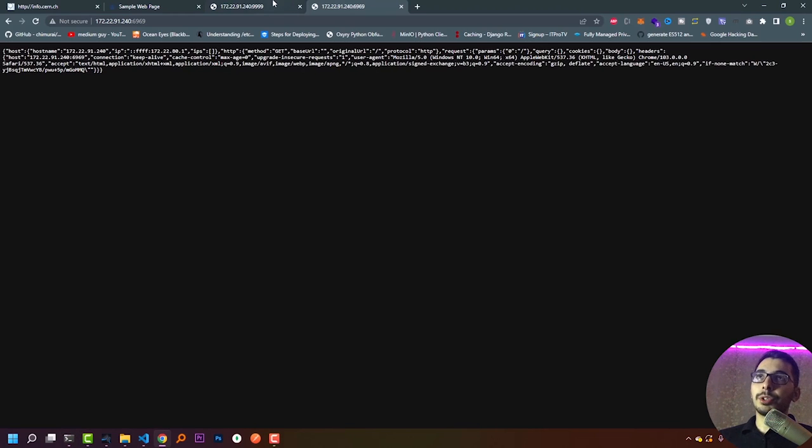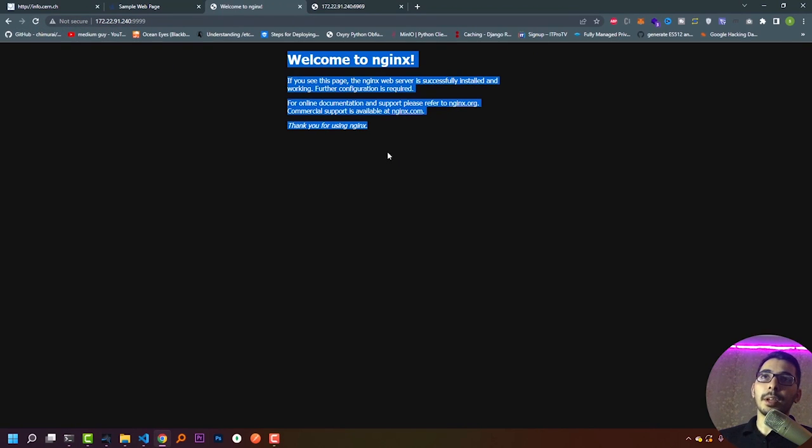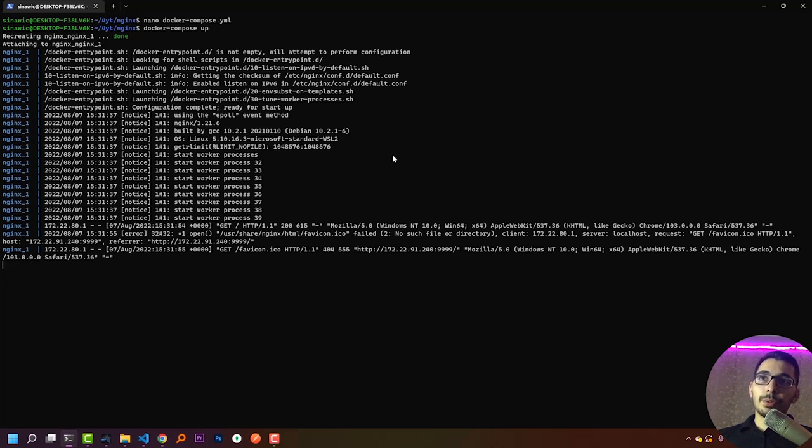If I go to Chrome and hit refresh, I'll see that I can access nginx's default page because I have given it no configuration file. So my nginx is up and running, and next I'm going to add a configuration, add an upstream and point it to my backend server, which is an echo server running on a defined port. Switching back to the terminal, I'll hit Ctrl C.